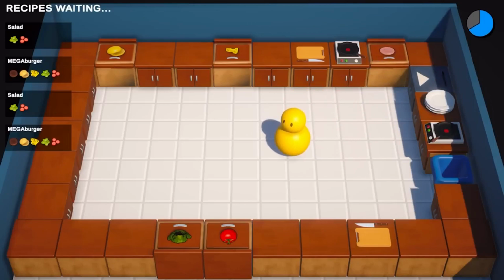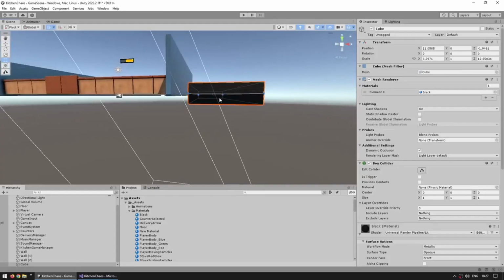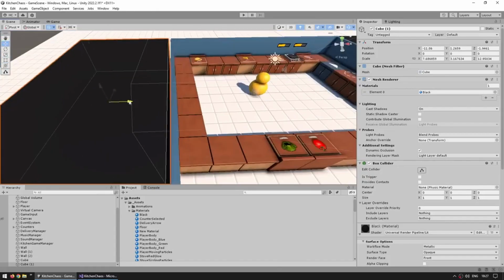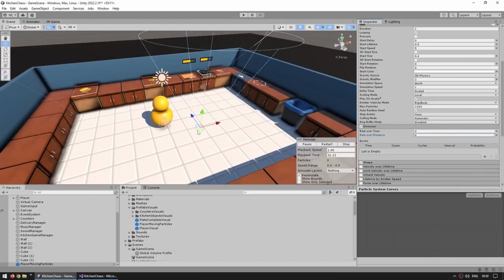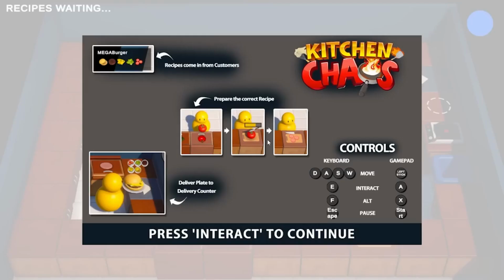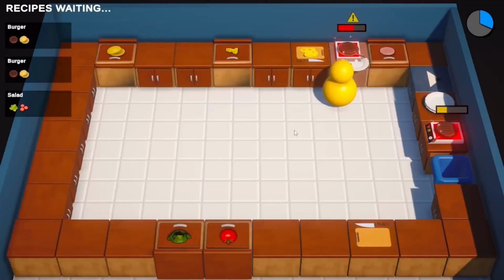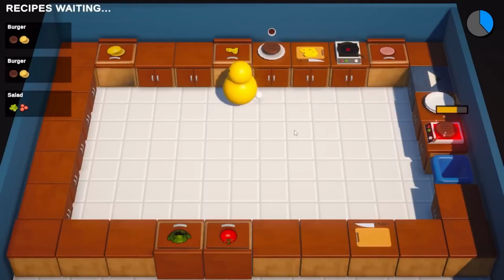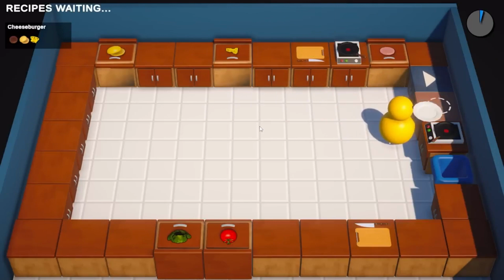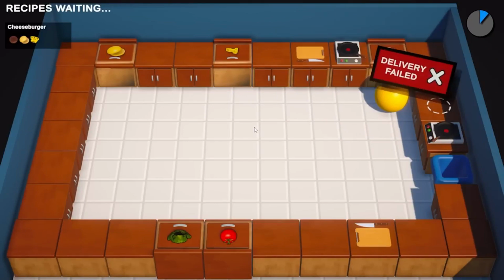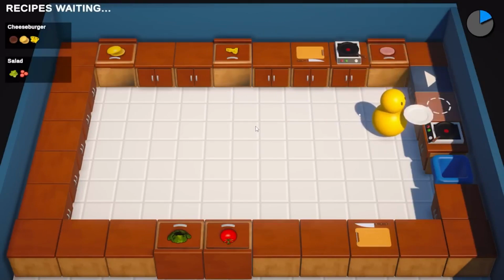All right, awesome. Okay, so with these handful of changes, you can already see how we made quite a big difference in our game. We didn't do anything to change any core mechanics. We just made what was already there pop out. We added a nice visual boundary to make the map look nice. We added some nice particles when the character is moving. Then we added a nice tutorial and controls right as the game starts. We also added a bunch of effects on the stove, so it flashes, has a warning and some sound. And lastly, we also added a nice pop-up when a delivery is made, whether correctly or incorrectly.